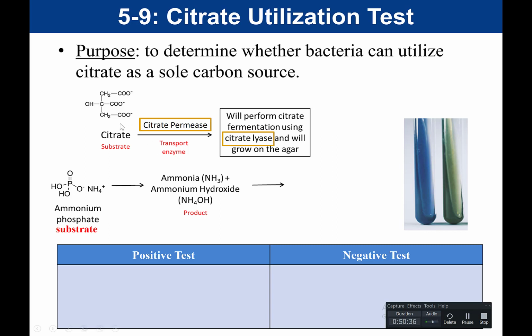Now, metabolizing the citrate is going to use two enzymes that you should know. We have our citrate permease. That is an endoenzyme. It's an enzyme used to transport citrate into the cell. That's why it's called permease, to get citrate in. It's a transport enzyme. And if the citrate gets in, bacteria also need to possess citrate lyase, which will allow it to break down the citrate. Now, in citrate metabolism, there are no products that we can detect directly. So what happens in this experiment is not that we're detecting products from citrate metabolism directly. We again are doing this indirectly.